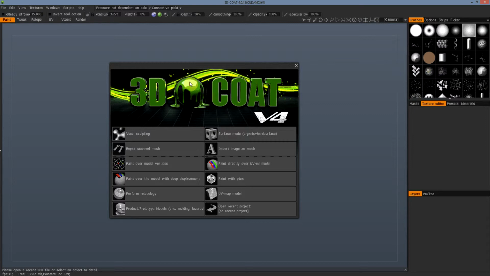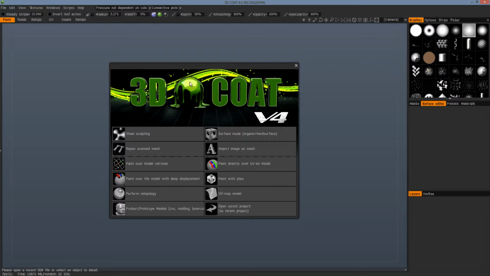There are different pieces of software out there that can do it, but actually 3D Coat is a treat to work with, and I really encourage anybody who's interested in doing sculpting and texture painting, UVing, or retopologizing meshes to do that in 3D Coat, because it's actually pretty fun.